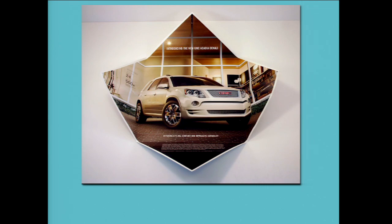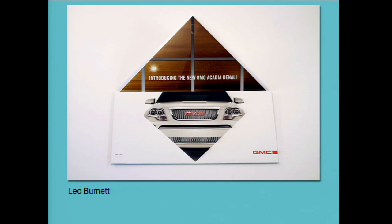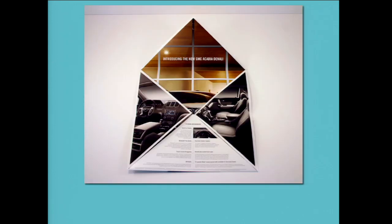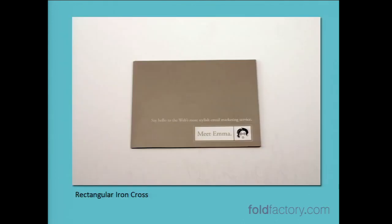It's a superb piece. So they just folded in the four corners, which creates a square, which is not mailable. But if you fold the square in half, it becomes a rectangle, and it is mailable, which made all the sense in the world. And actually, all they needed then was a tab holding that closed. As it turned out, they didn't want to ruin the soft touch, so they put it in an envelope. But they also used this for a lot of different shows and all.